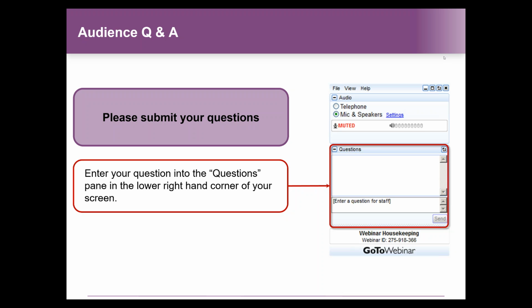The first question looks like it could be answered by CORE and EDIFACTS. Let me read the question. At what point would an organization register on the EDIFACTS portal? Can we register before we're ready to test? And the third part of the question is, are EDIFACTS portal identities transferable? In other words, if staff changes, what do you need to do? Does the portal remain the way it is? So Matthew or Taha, would you like to take a first shot?